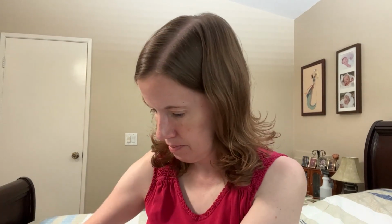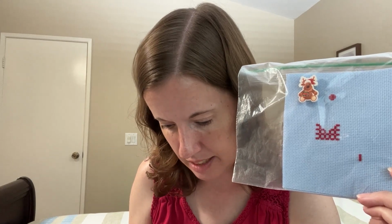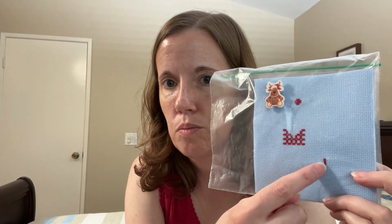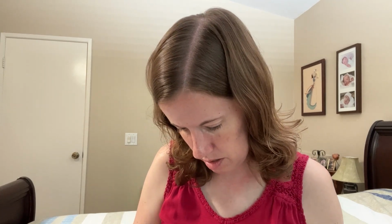I'll start with Dunkin' Dog, so I'll show you that here. He's right here on the top because he's the one that I haven't done yet, the smallest number that I haven't completed yet. So that's my start on him. Just a little bit of his vest, the pom-pom on his hat, and oh, that's the ribbon around the bone at the bottom. So that's my start on that one. Maybe I'll show you Hamilton horse too. Oh yeah, he just has a little bit of his head.